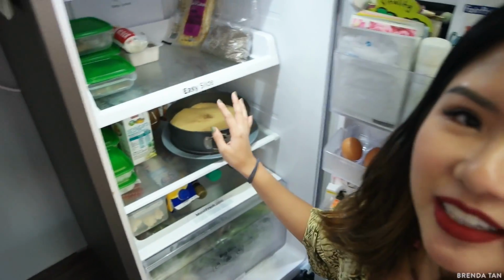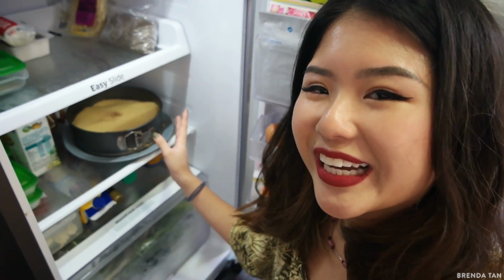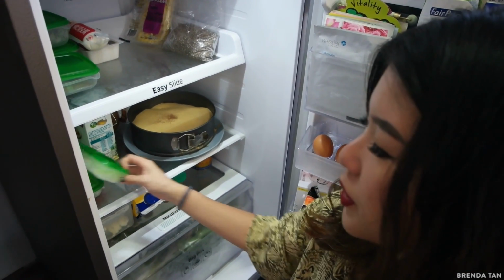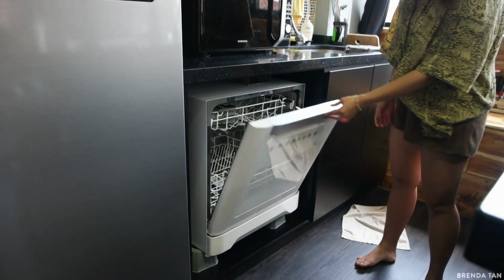And then on this side, right, oh my god. Dude, it's been 2 days. I'm still waiting for the tiramisu to kind of solidify, but it's still kind of moving. I'm very nervous. Salmon that I cook, noodles, chia seeds, broth, kimchi, miso. I have pre-cut onions and garlic and then a shit ton of vegetables because I'm a big fan of vegetables. And then this here is my dishwasher.